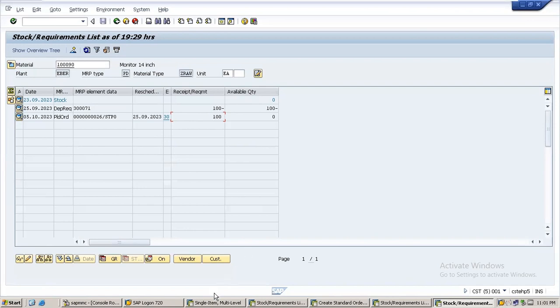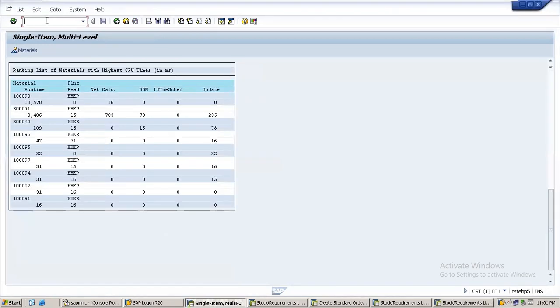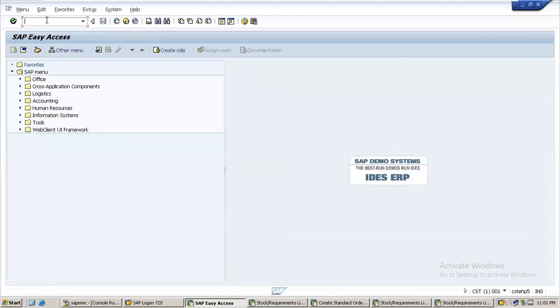Now let us see if there will be any independent requirement. Independent requirement means there is some sales forecast, and sales mentioned that, okay, in the month of September we need another 200 quantity. There might be other requirements from the customers which may arise, and this is a forecast based on which we are mentioning that in September we need another 200 quantity.